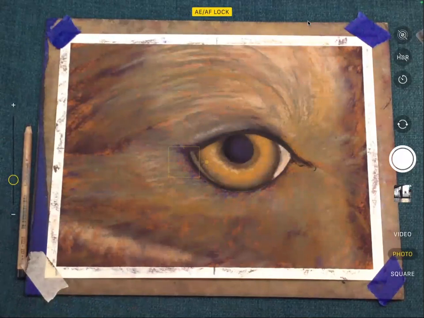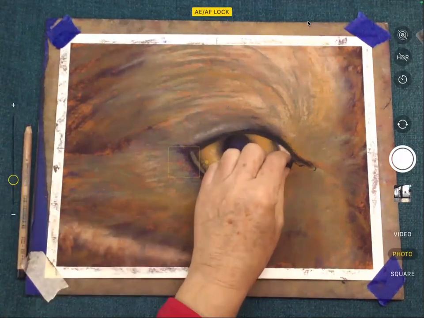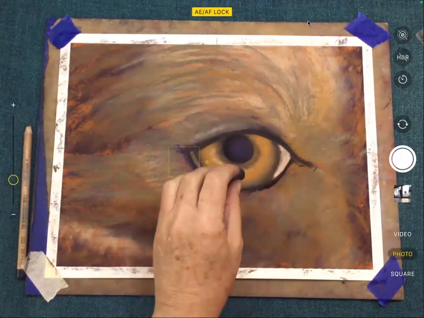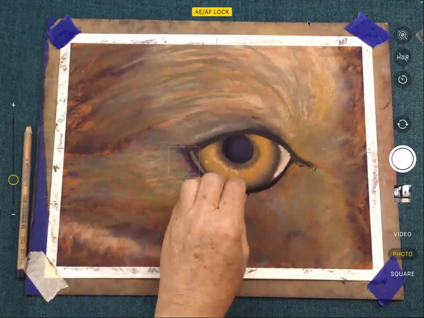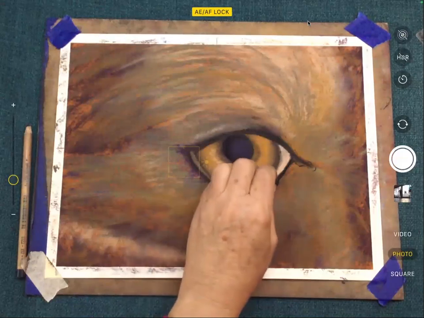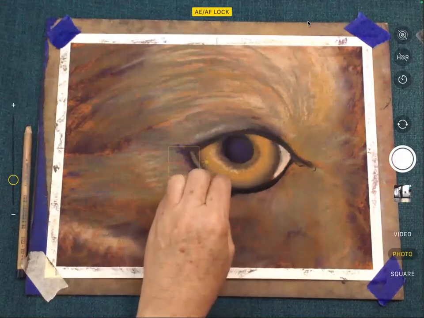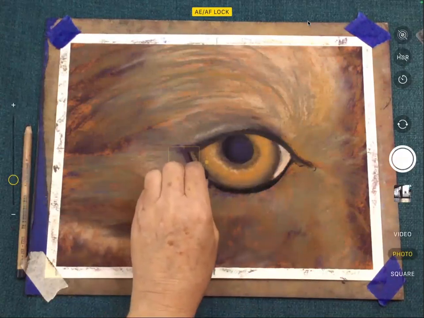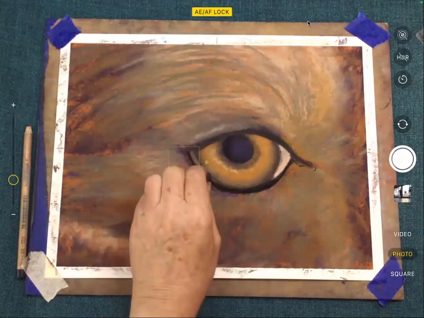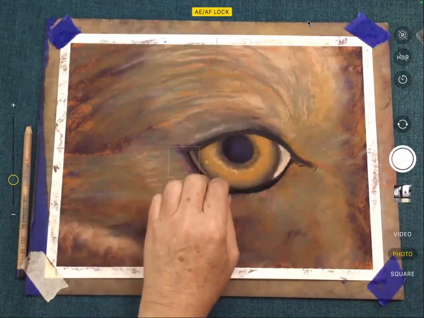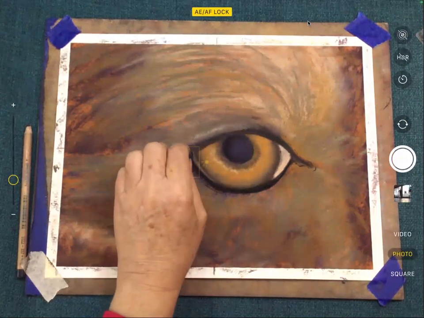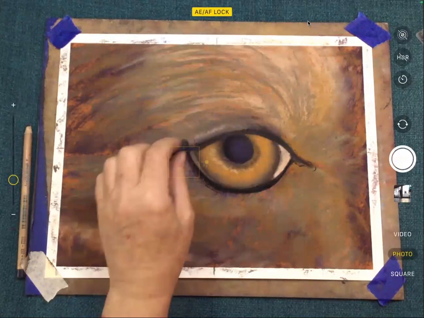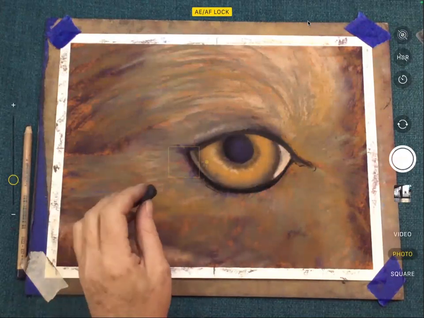So I'm just going to grab my pastel because it's a thicker stick and I can get a wider mark on there. When you want a dark, wide mark like this, you just want to press hard. Just be sure you're putting it in the right spot. Press nice and hard and it'll get really thick and dark. Okay, so the harder you press, the more intense the colour. And then when you press lovely and light, it's nice and light. So see how that's darkened that off all the way around there.